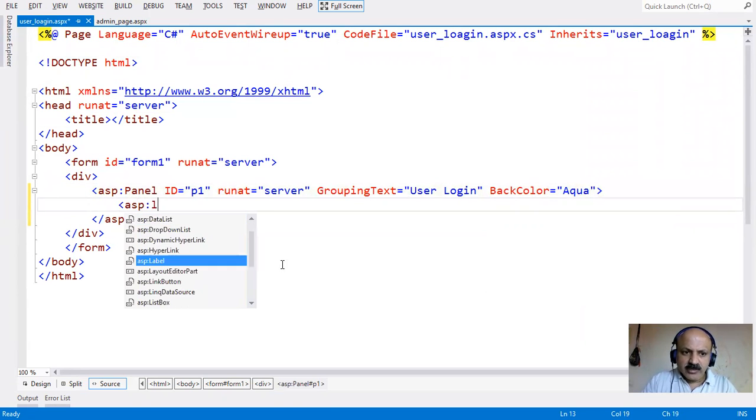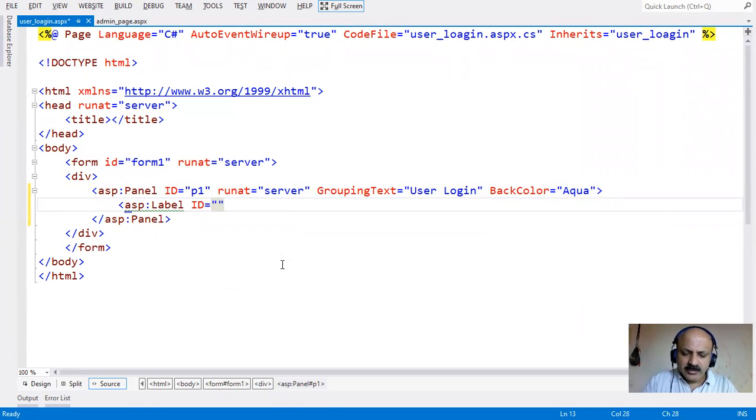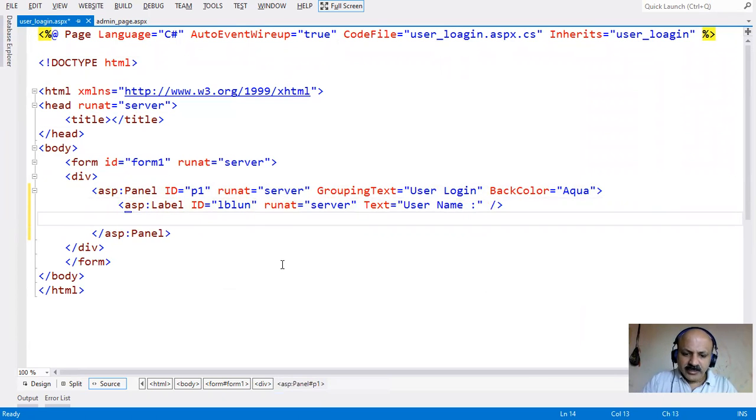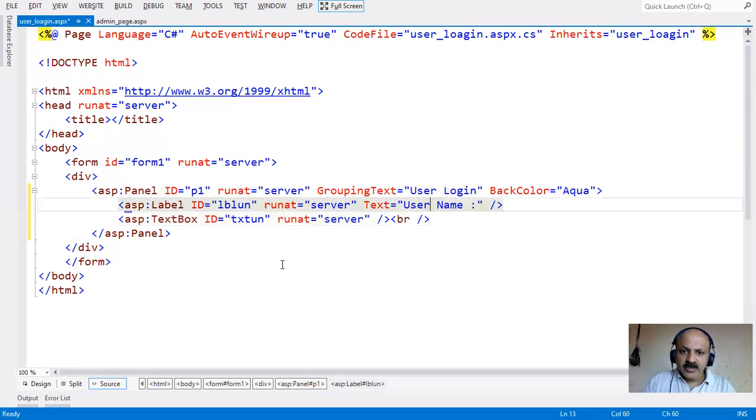Then we take one label with ID lbl username, run at server side, and text is user name, and close. Then we take one text box with ID txtun, run at server side, and close, and then a br tag.